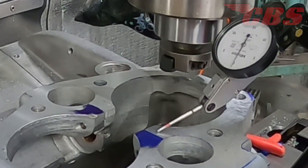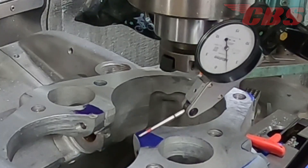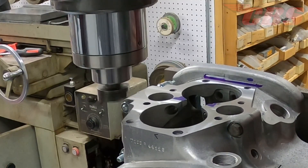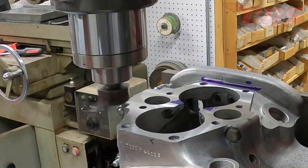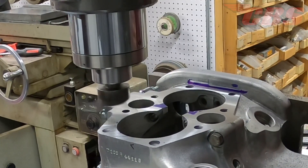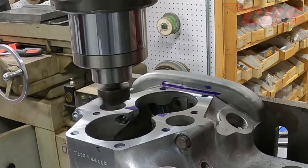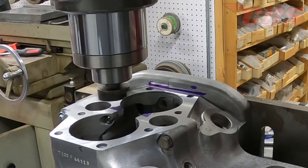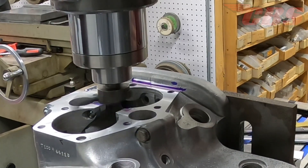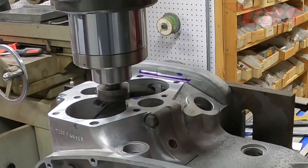Now that we've fly cut the entire base gasket surface, there are two spots that are a little low. I have my test indicator on a 1-2-3 block to find out just how low the low spot is. I decided to take off one thousandth more, which will give me six thousandths in total of base gasket surface material removed. At this point, I don't personally think it would be smart to remove another three or four thousandths only to remove the low spots, because the entire base gasket surface is flat now. There's plenty of contact area that the cylinder barrel will be making with the base gasket surface, so there shouldn't be any leaks. I just didn't think it'd be wise to remove unnecessary material unless we absolutely have to — and in this case, we don't. We're just going to try to get into that far corner to butt up against the shoulder so the entire barrel will sit down on the base gasket surface.